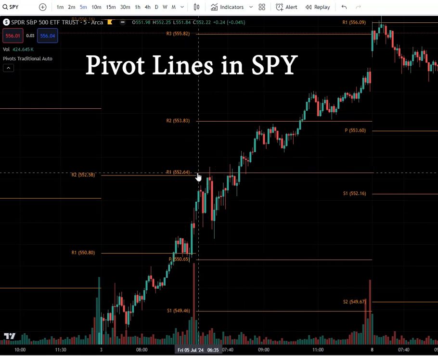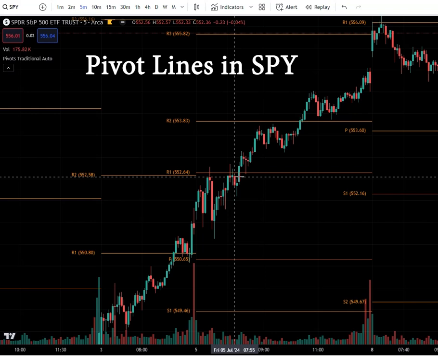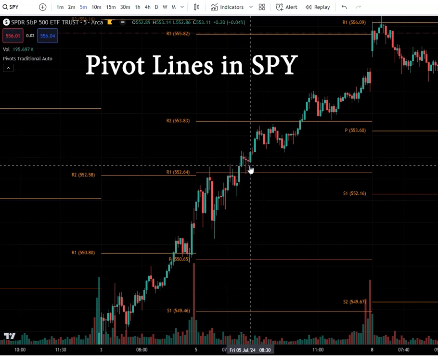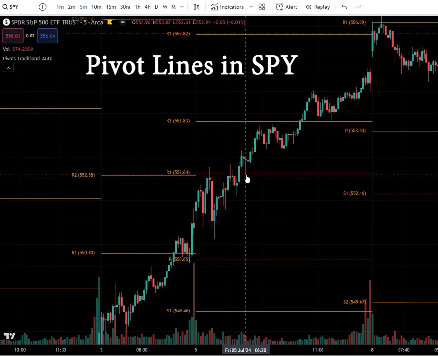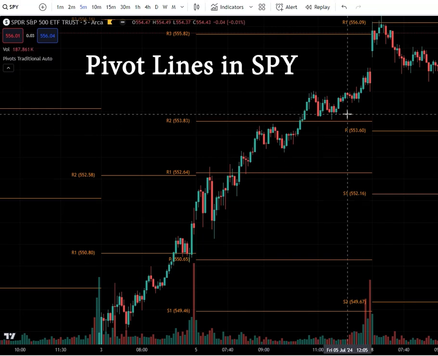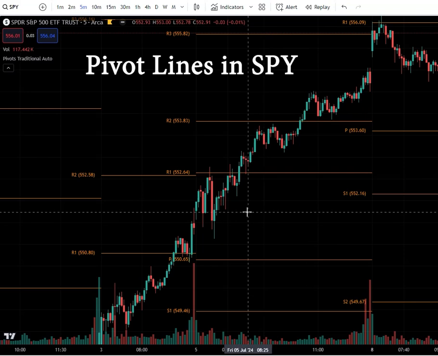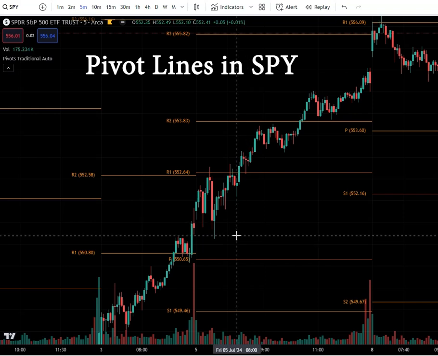As you see again here, the R1 has one reaction at 7 a.m. Pacific time, and another 2 or 3 reactions, even when it cuts through and passes this line. As soon as it breaks it, the price comes back, retests the resistance line, and then goes higher. So it is very important to consider these resistance lines, especially for options trading. If you're doing futures, that's totally different. But for options trading, it is so important to exit your trade at a good time.